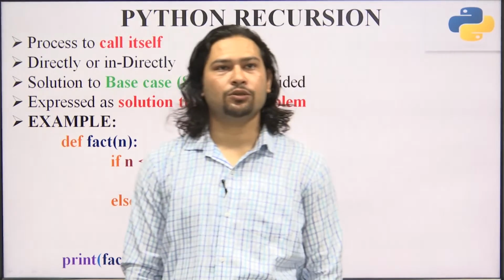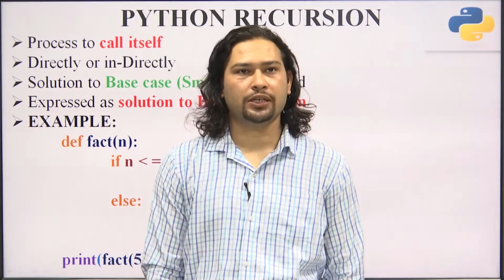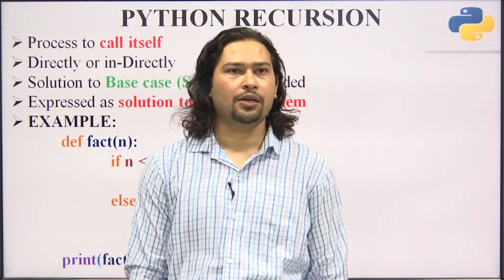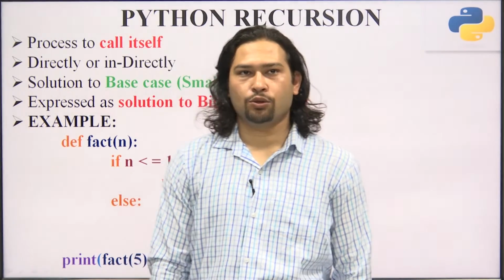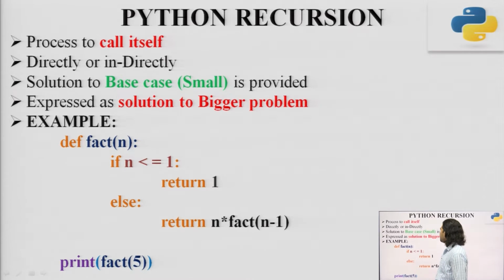Yes, recursion is one of the applications of functions and it is commonly used by most programmers. So, what do you mean by recursion? Let us look at this one. Recursion is a process to call itself. That means a function can be called by the calling statement as well as a function can call itself again. When the function calls itself again, it is referred to as recursion.